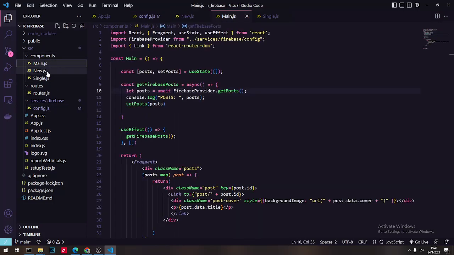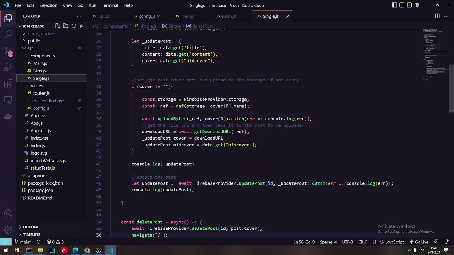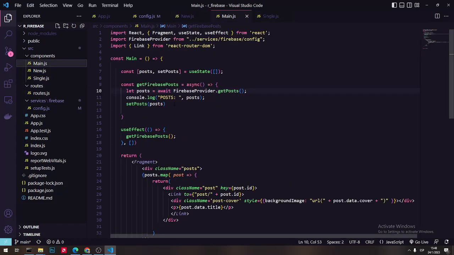We have only the main, the new, the single, and you know that I come from Angular, so I like to do these services, these places where I can add my stuff and just connect to the components I want to.